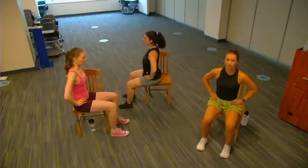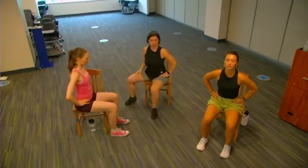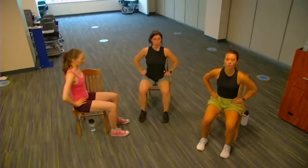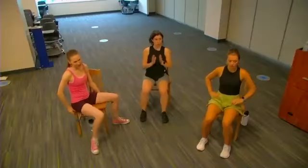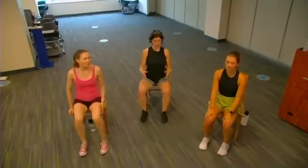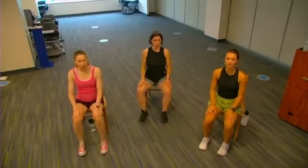Forward and back. Okay, we've got 5 seconds, 4, 3, 2, and 1. All right, 15 second break. Good job with that one. I know it can be hard to really begin rethinking about what your body is doing, but relearning that process takes time, but it's so worth it in the long run.